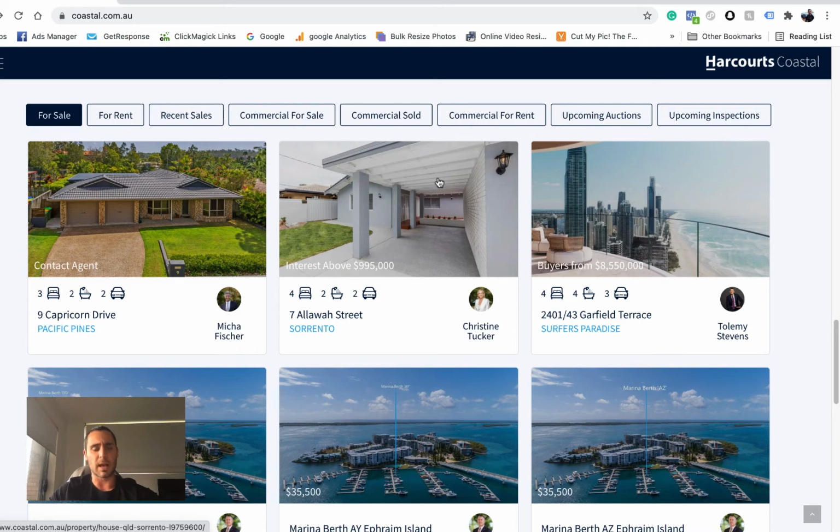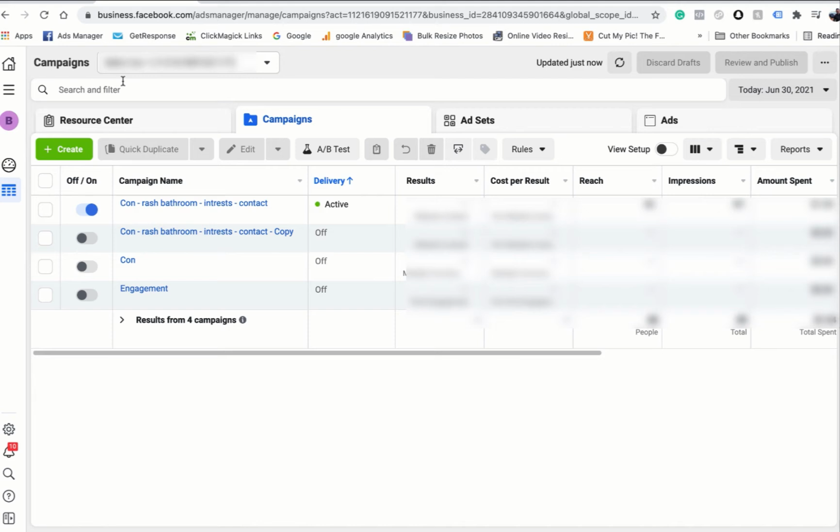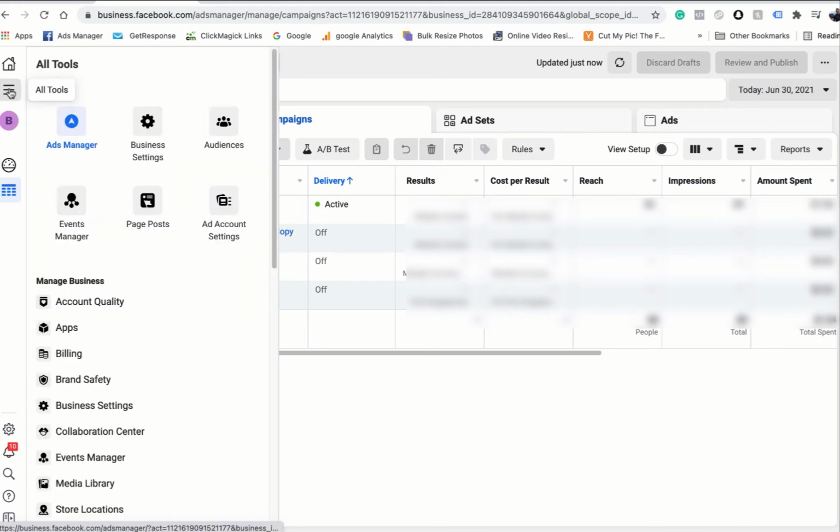So let's jump in and have a look at the Facebook Business Manager, which looks something like this. If you don't know what the Facebook Business Manager is, again, you can find 1,000 different videos on how to set it up. I'm going to guess that you have a rough idea of what it is, and this is what mine looks like. Yours might look slightly different depending on when you're watching this video. Facebook tends to change the look of it a fair bit, but the concept's still the same. All the same features are here.